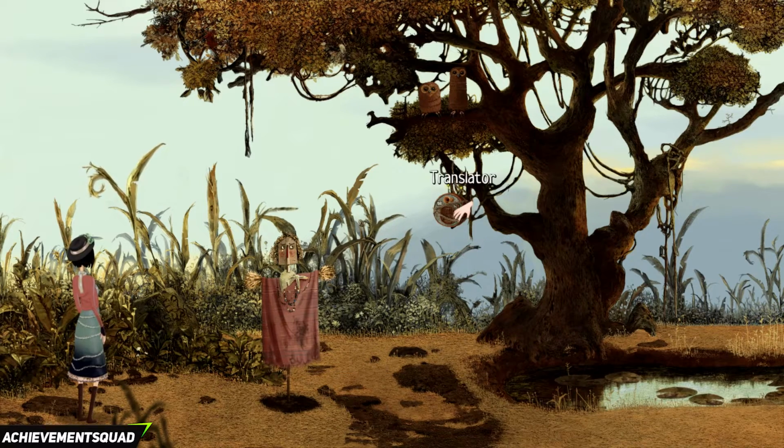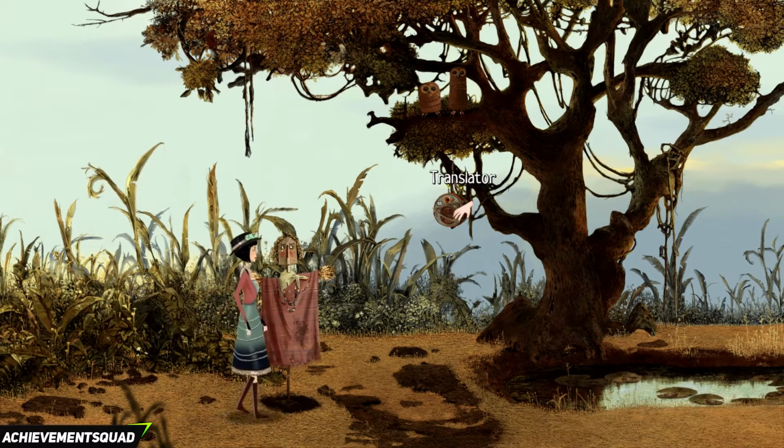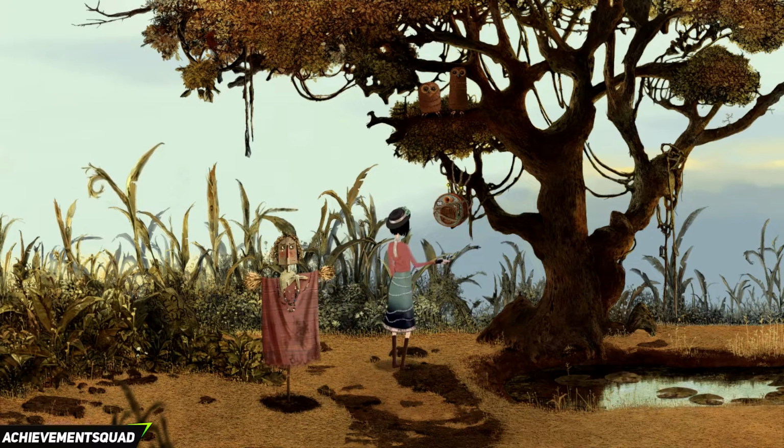And once that dialogue is over, we want to grab the translator from the tree. And now that you've done that, you want to speak to the scarecrow just briefly.